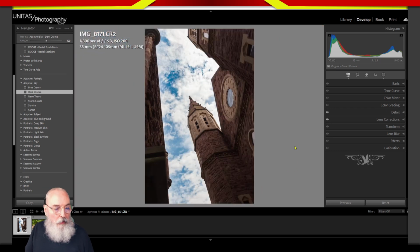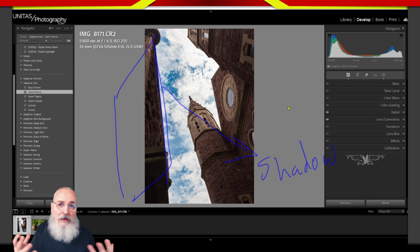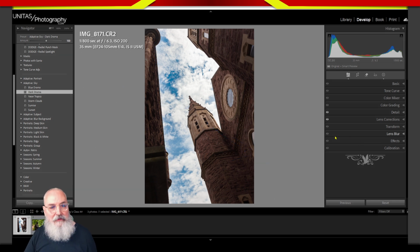And we want to make it look like the light is just coming over the wall here. This wall is going to cast a shadow somewhere in the lower part of the face of the building. Where, that's to be determined. The nice thing is we are inventing the light here, so I can literally place the light wherever I want. Make sense? That, in essence, is what I want to do here.